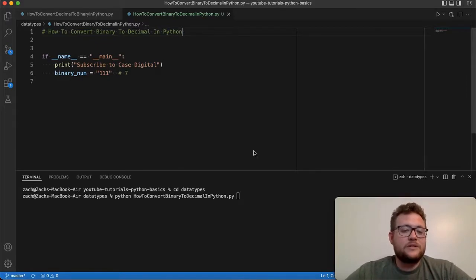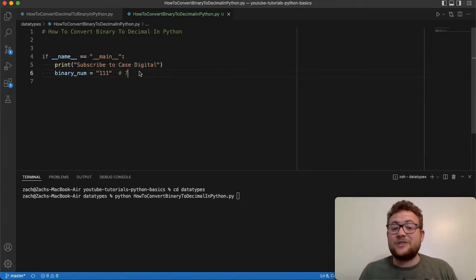And today I wanted to start this off by showing you our setup, essentially, where we have this binary number. And if you didn't know, I have a video where I talk about how to convert decimal-based numbers to binary-based numbers. But essentially, in Python, binary numbers are represented as strings. A lot of times you'll see something like this, or you'll see something like 0B111. And in this case, this 111 number represents the integer 7. So we're going to learn how to take this and convert it to this base 10 number.